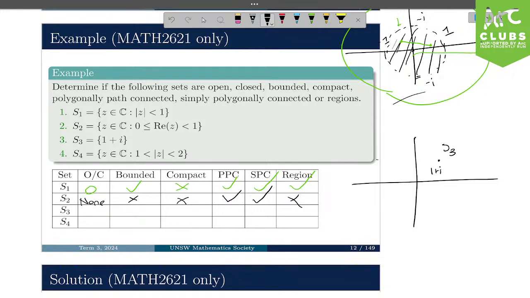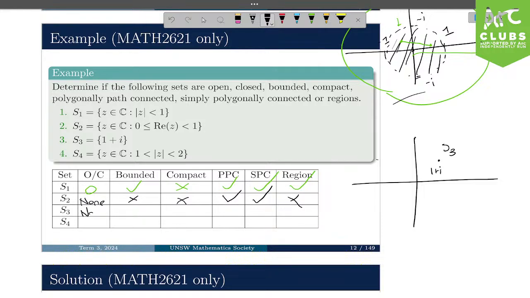Because I remember there was some kerfuffle in the first lecture about whether lines are closed, whether circles are closed. Apparently the Moodle was pretty bugged, but I'm pretty sure it was just that previous iterations of the course defined this to be closed. But currently we will not define this single point, we won't define lines, we won't define just a circle as closed. We'll define it as none. So for this point S3, it will be neither open nor closed.